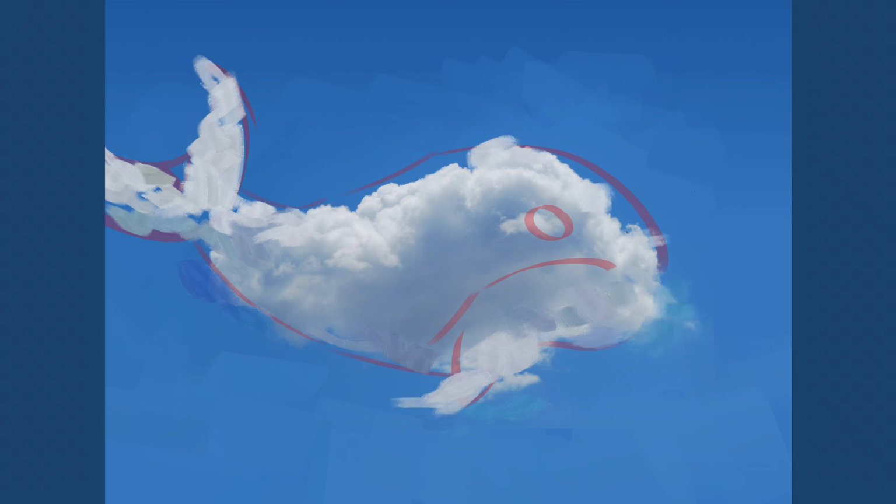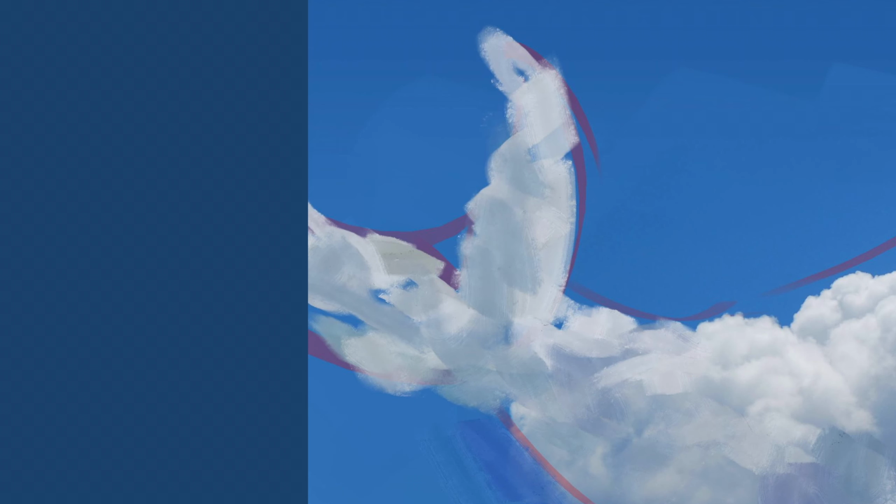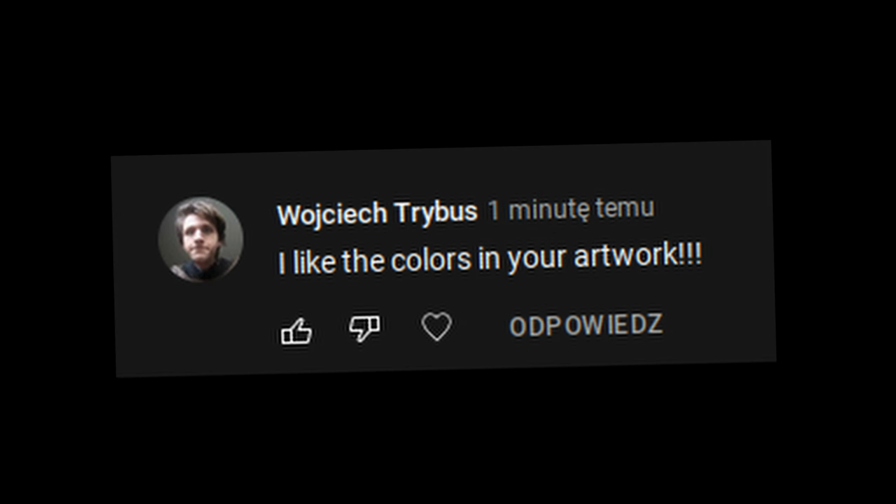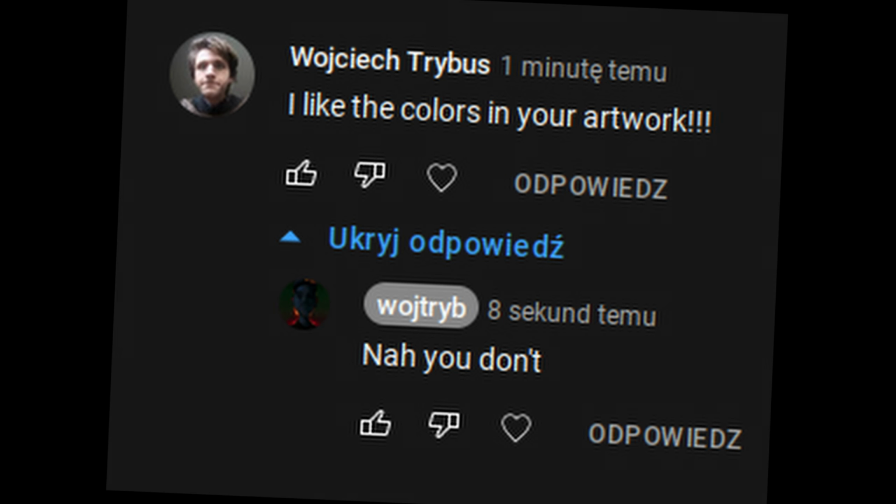I would just try to add and subtract from this shape in different places. Sometimes it just looks worse and has to be undone, but some changes stick and make the whole shape look better afterwards. Apart from this shape, the second crucial thing I have in mind is the lighting. If somebody says that they like the colors in their artwork, they don't. You just didn't screw the light somehow.